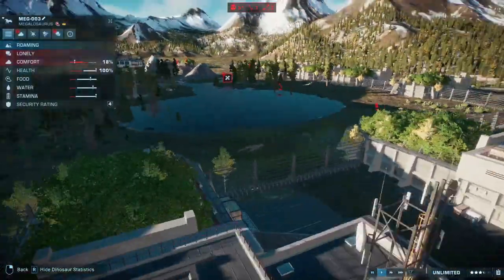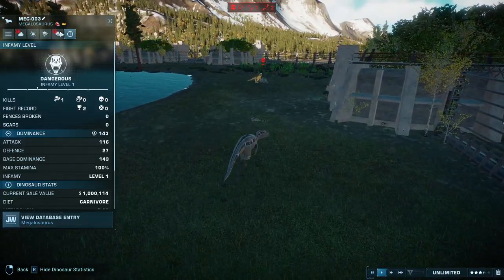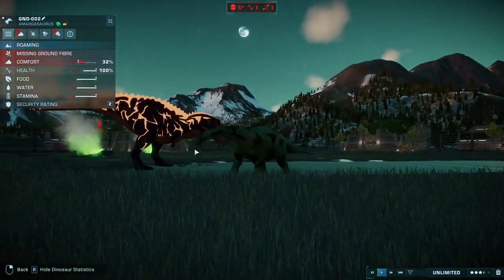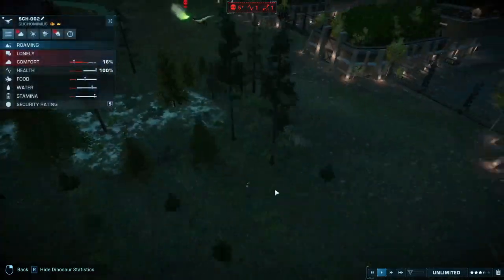Ooh, Megalosaurus coming over. This guy's doing pretty well, actually. Killed the Yangchungosaurus, got two victories. Could be a dark horse. Yeah, gone up against a Titan. You don't want to be too close to that thing, buddy. Look at it. It could practically step on you.